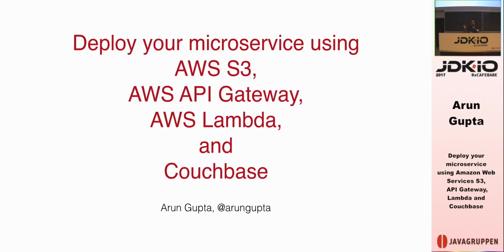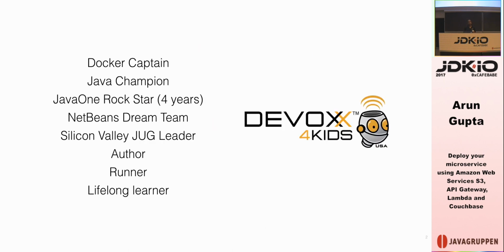Like anybody and everybody, I got a Twitter handle, so here it is. I'm a Docker captain. I've been talking about Docker for a couple of years now. I've written a book on Docker for Java developers. I'm also a Java champion, so I talk about Java very actively, and a bunch of other things. I like to run. I'm very proud of finishing my first ultra marathon a couple of weeks ago, so I'm enjoying that part of it, and I'm always looking for new topics, new technologies to learn.